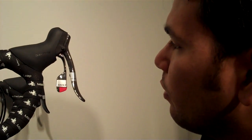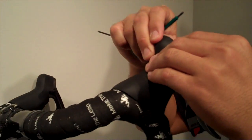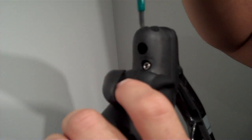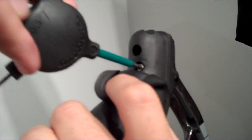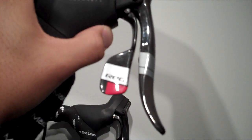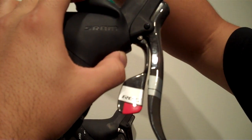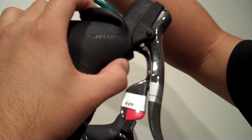The next adjustment you want to make is to your brake lever. The way you do that is by peeling back the hood of your shifter, and you'll see exposed on the top a 3mm bolt. Put your wrench in there and start turning. As we turn in, you'll see the brake lever moving in along with the shift lever. You want to do this just until it touches the shift lever, or leave it further out — some people like to leave it further out, especially if you have gloves on, unless you find that shifter nicely and easily.